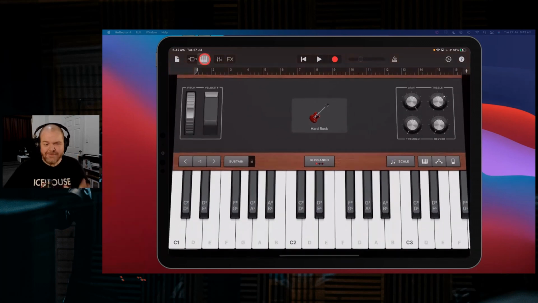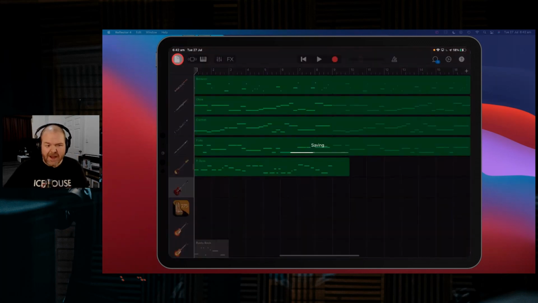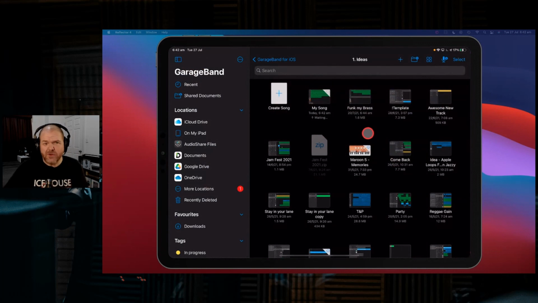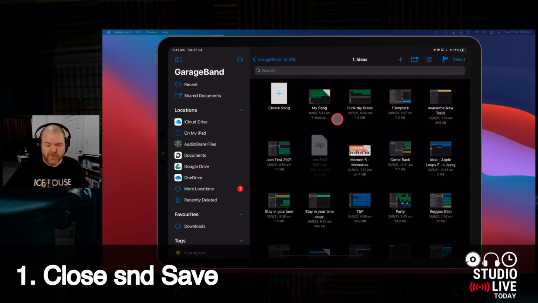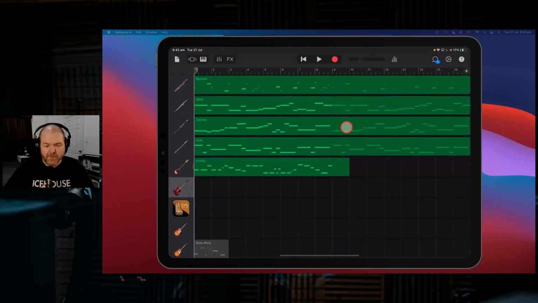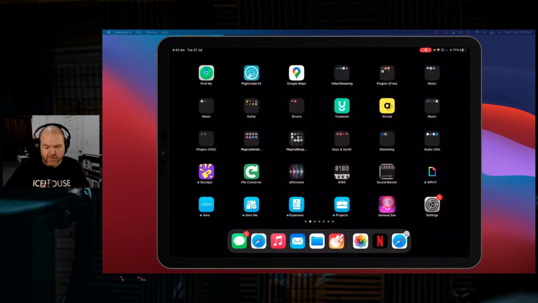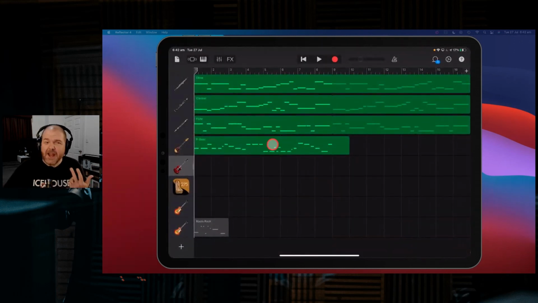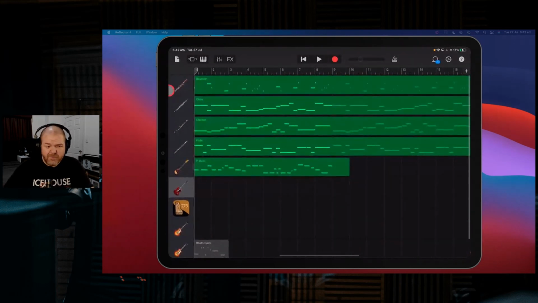Now, a simple thing you can do to help with this sort of maintenance is whenever you close GarageBand, and this is a good habit to get into anyway, always do it from this screen. So instead of being in your song and just going, all right, I'm done with GarageBand now, I'm going to jump over and play some sensual sax. What you want to do is whenever you're using GarageBand here and you've finished your project, just close out.